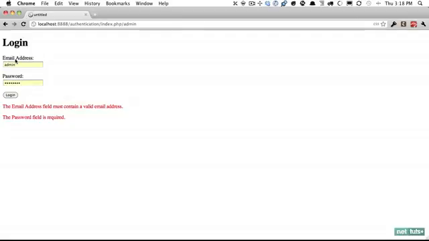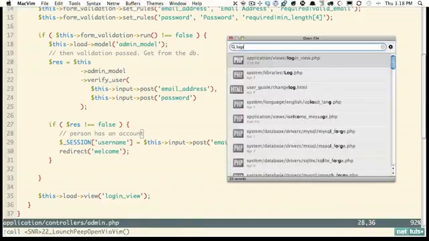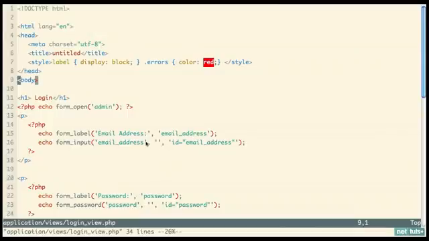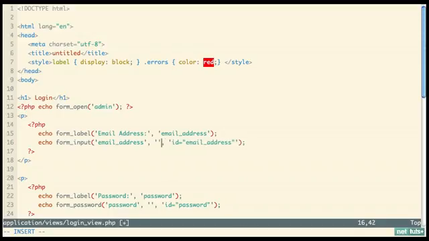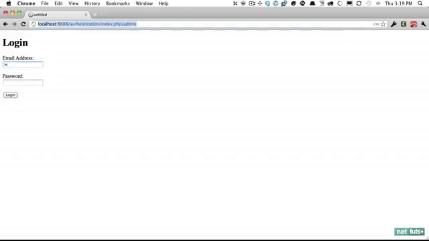So it would be nice if we can make CodeIgniter remember what we typed in, and we can definitely do that. So we'll return to our view, and right here, this second parameter is the value. If you wanted to test this out, you could put "hi", see there? But in this case, we're going to use something available to us from the form validation class. We're going to say set_value, and then we pass in the name, email address. So if one exists, it'll just go ahead and populate the value field.